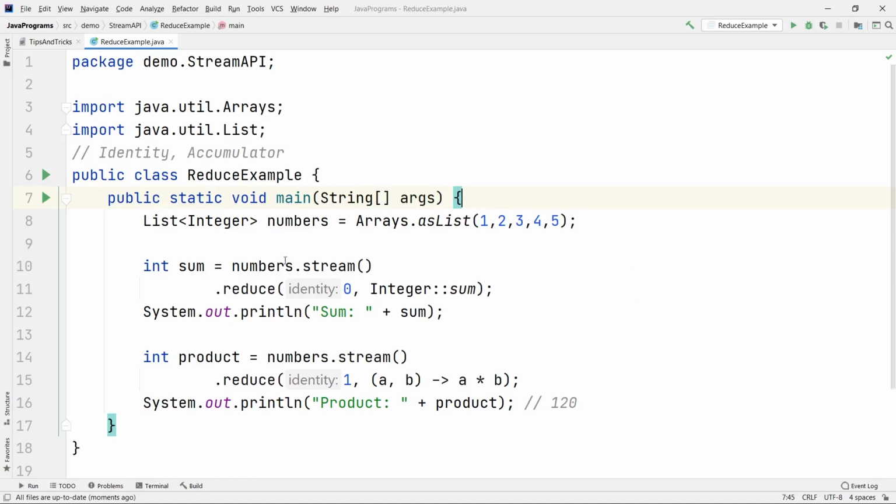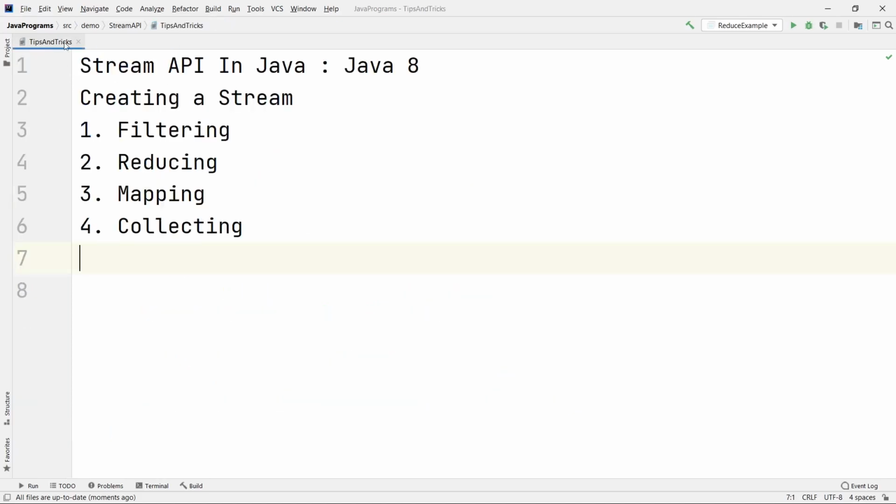Fine. So today, as I said, we will talk about the collect example. What is actually the collect example? The collect method in the Stream API in Java is used to convert data into a stream, and then from that stream we retrieve the required data into a particular collection. It can be anything, it can be a list, it can be a map.